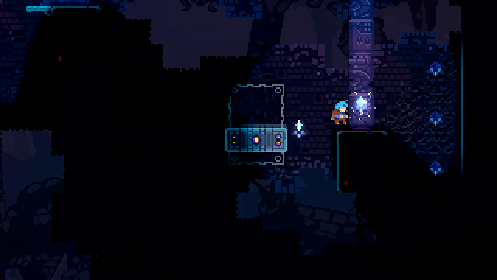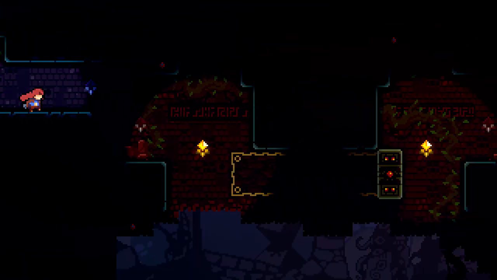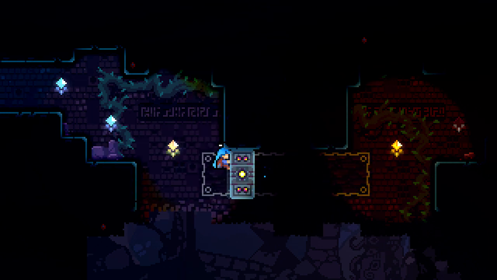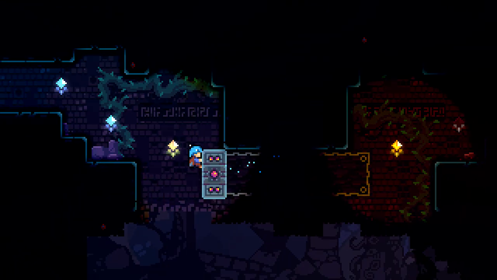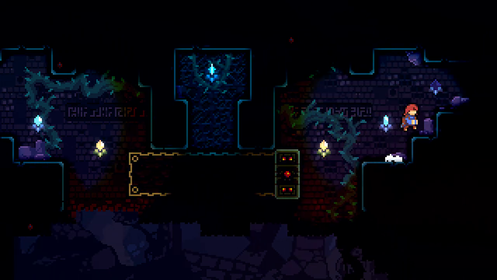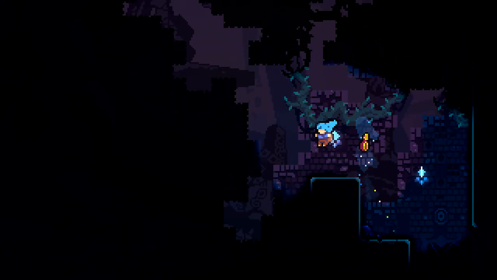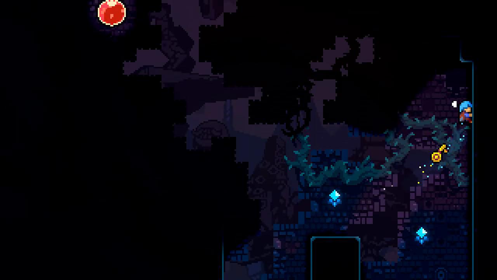So where are we going? Is it up this way? I'm trying to remember where I need to go. I think it's over this way, right? That would make sense. Oh, I shouldn't have done that. Thought I got crushed there for a second. I'm trying to remember, where do I even need to go? I'm pretty sure that's all for strawberries and stuff, because I remember hunting around this area plenty.